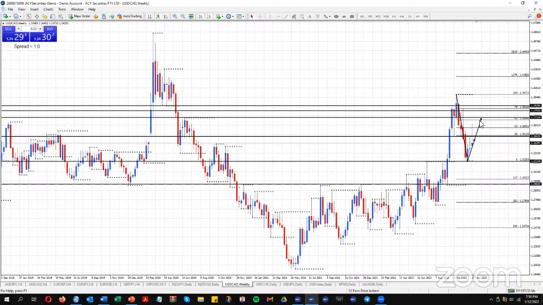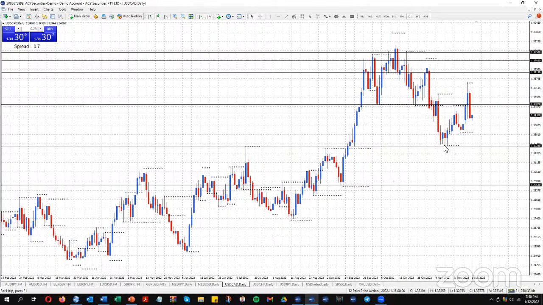We don't have that yet. We still actually have an upward structure here on the weekly chart, and on the day chart, we most definitely have an upward structure. We've got a higher bottom to a higher top. Yes, we've gotten rejected, but I did notice that we pull back just short of the 79% level.